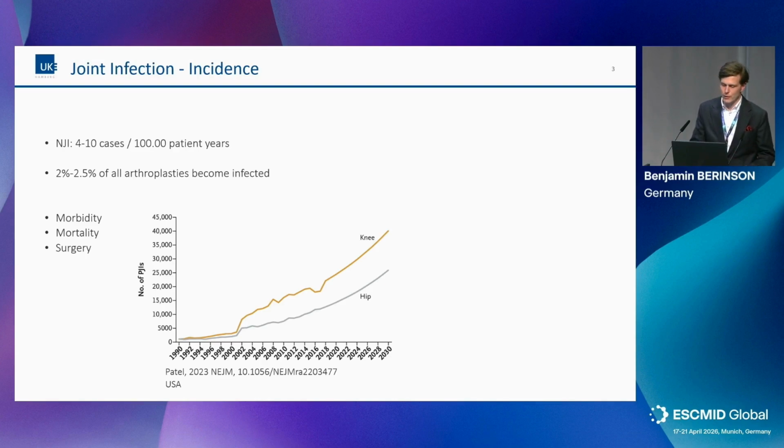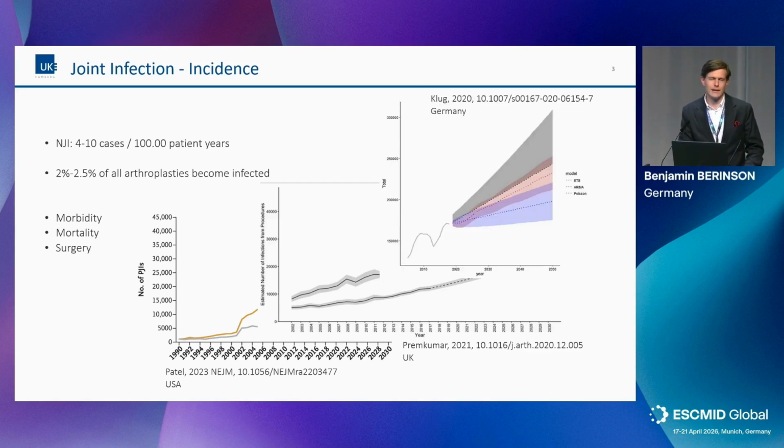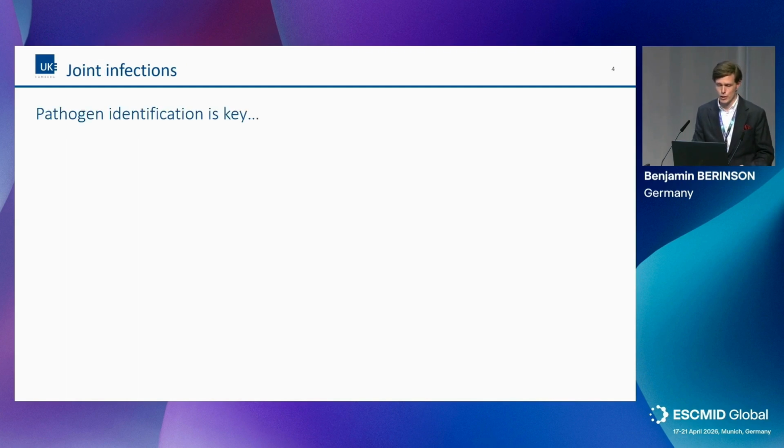It has obviously been relevant in the past, but it's still predicted to become even more relevant, as shown here, for example, in data for the US. As you can see, this spans up until 2030. The PJI numbers are going to rise there, and this has also been published for the UK and for Germany. This is obviously due to the demographic change, since society is getting older and older. More arthroplasties are going to be performed, and therefore the number of PJI cases is going to rise, making this a very relevant disease also in the future.